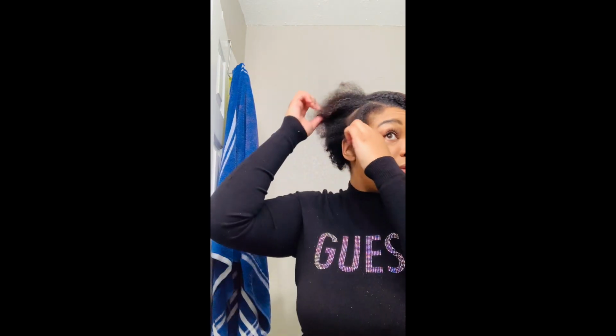I gotta take my glasses off to get the sides. Brush that down. Add a little bit of gel to this side. If not, I have two backup hairstyles, y'all, if this one doesn't work out. So I brought in a little rubber band so I can pull my hair back. That's probably the first thing I should have done. Y'all, just bear with me. I swear it might come together in the end. If not, this is a fail.